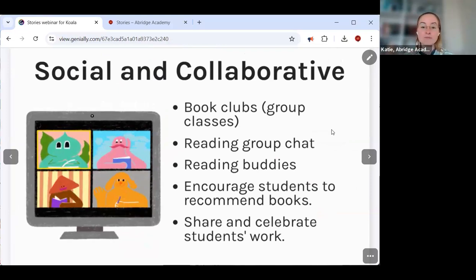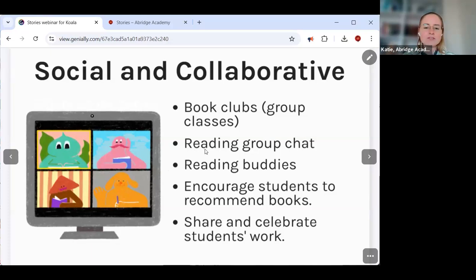So you can be running a book club, for example. Many teachers want to get into teaching group classes, and a reading club is a fantastic way to start offering that. And if you don't want to do a live book club, you can even have an asynchronous reading group chat or something, where you have all your students in a moderated group chat where they can post about what they're reading. You can give them little challenges and projects and things to do. They can write book reviews or something like that, and use it as an opportunity to get them talking about reading, even if they're not necessarily in a live class as well.